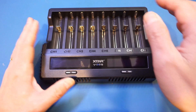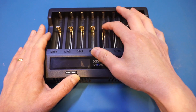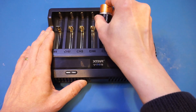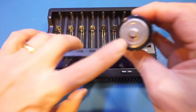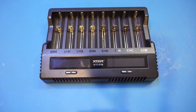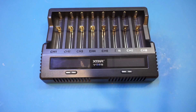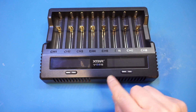There are altogether eight slots, each with a tension mechanism so it can accommodate a wider variety of battery sizes. The main limitation is the diameter of the battery — probably the largest you can fit is a C cell, as otherwise you wouldn't be able to make contact. A D cell, for example, is just too tall to make contact with the positive terminal. Each slot is independent — you can mix and match different chemistry batteries in any slot. However, changing the charging mode or maximum charging current applies to the entire bank: channels 1 through 4 or channels 5 through 8, as there are only two sets of controls.